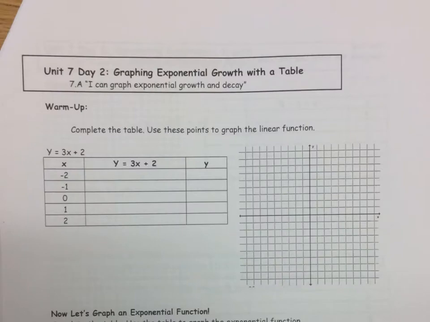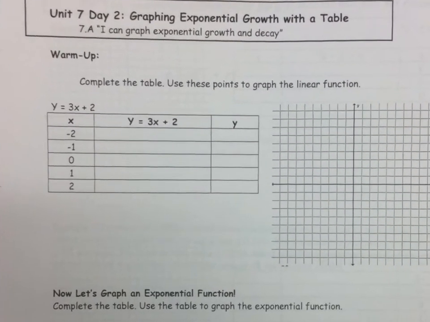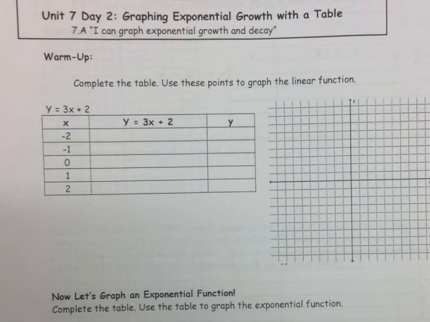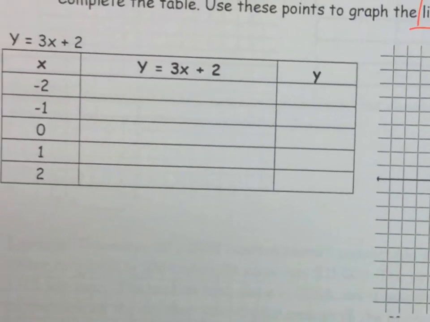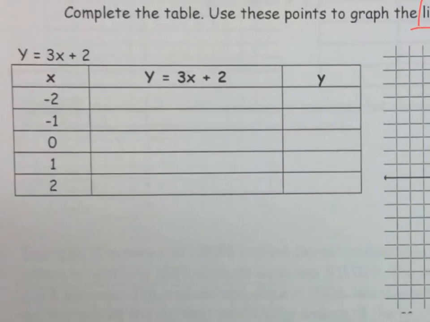Okay, so we're talking about exponential, but in order to really get a good idea of that, we're going to compare linear functions to exponential functions. So first, let's take a reminder of this linear function. Remember, you can always just recognize that we have a slope of 3 and a y-intercept of 2. If that means anything to you, great, you could probably fill out the table.